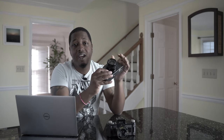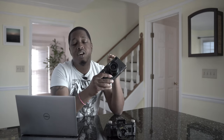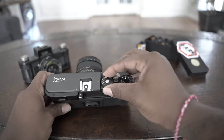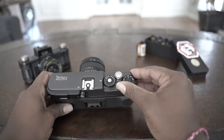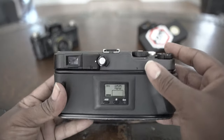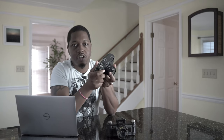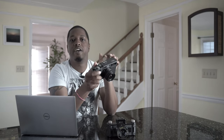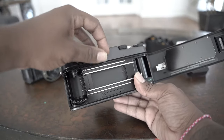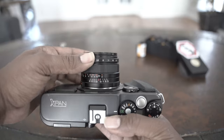While it does operate a lot like a Leica M film camera in terms of using a rangefinder, this thing actually comes with a host of very cool electronic features — aperture priority, auto winding, exposure compensation, a self-timer, continuous shooting, a spectacular meter, and a DX code reader. You also get a cool screen on the back with your ISO readout, though the view through this viewfinder is just so cool. You can change it to shoot regular 24x36 frames — but why spend five thousand dollars on a panoramic camera just to shoot normal pictures?